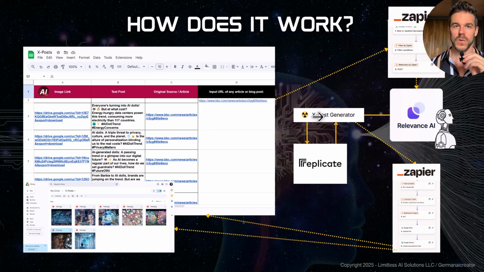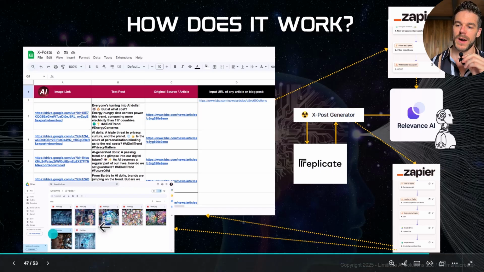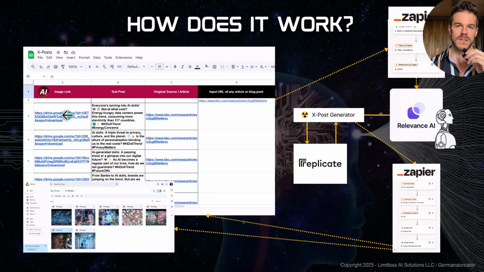And in a second step, we also create 7 image prompts that match our X posts. And then these image prompts get sent to Replicate. And on Replicate, the images get created. And when the images are done, we get sent back download URLs to our X post generator. And then the entire data gets sent again to Zapier. And at Zapier, we download the images, we upload them to Google Drive, and we also store the posts in the Google Sheet so that we achieve an output that looks like that. And then we can just go to our Google Sheet and select the image we want to post and copy the text we want to post and go to X, post it, we're done.